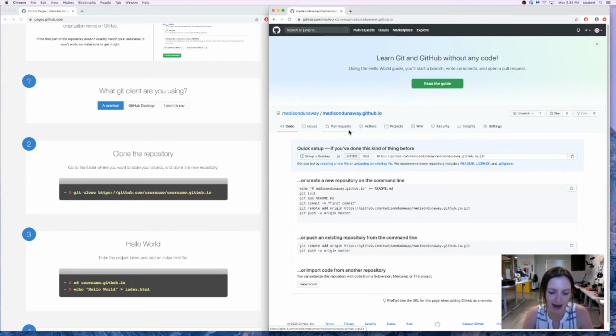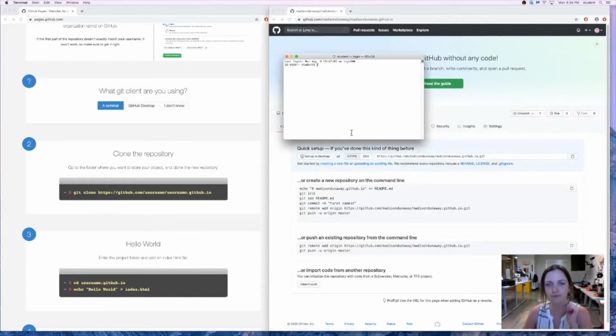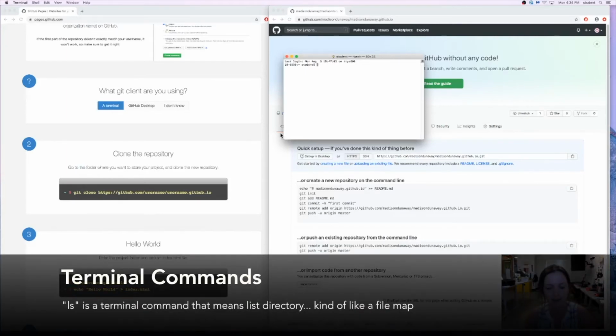For me, I'm on a Mac, so I'm just going to go Command Space to quickly get to it. There it is, terminal. Okay, so we have to decide where we want to store the project. So if I type ls, it'll show me different options of where I can put this.